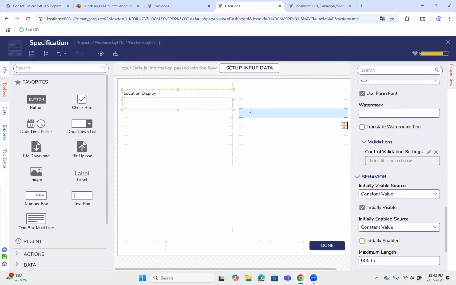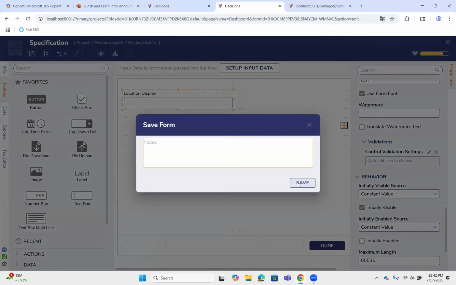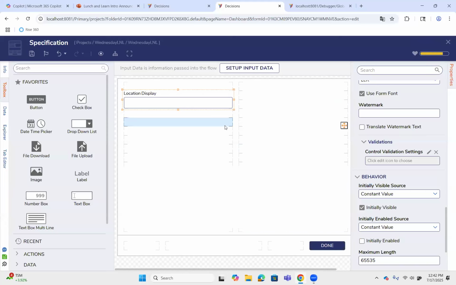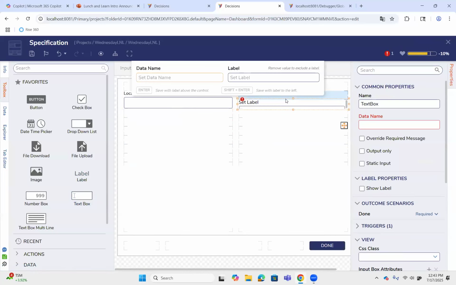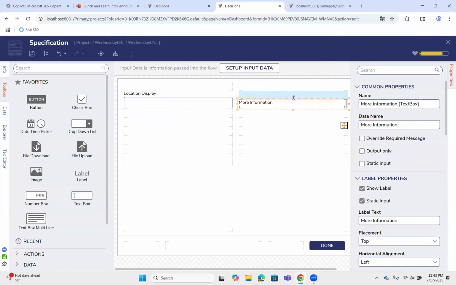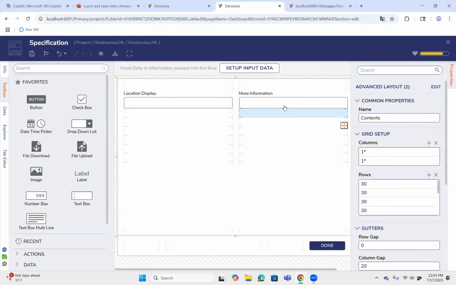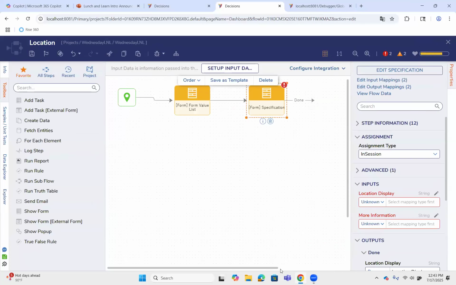And then we'll turn that off. And then they'll fill out more information here, right? That's fine. All right, and then they'll fill that out.